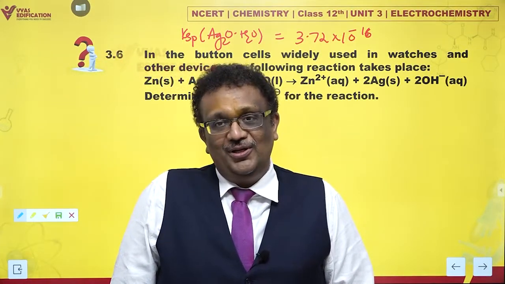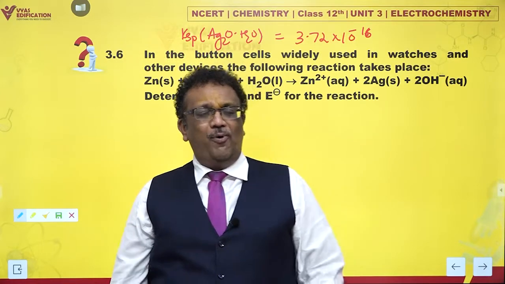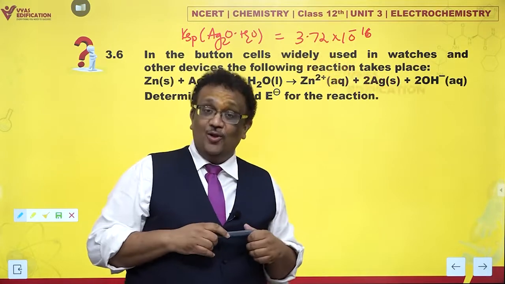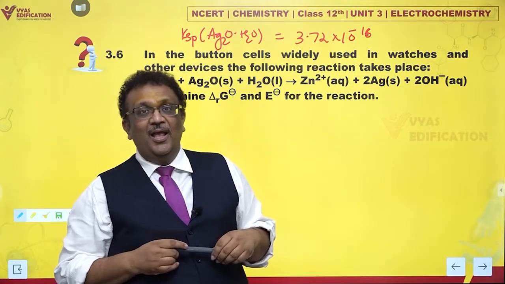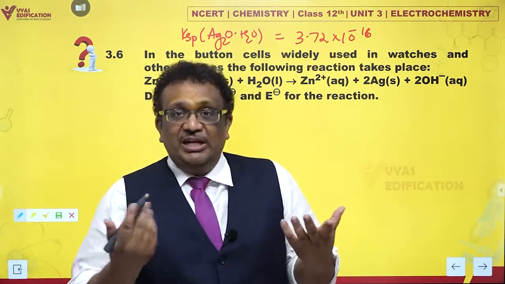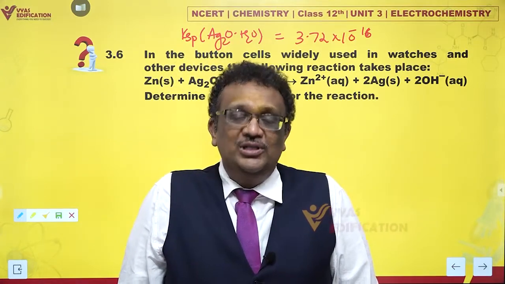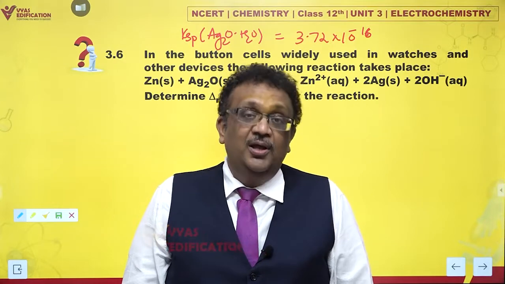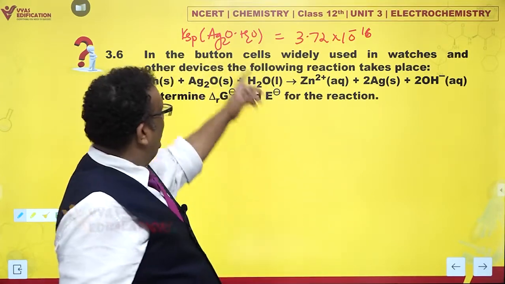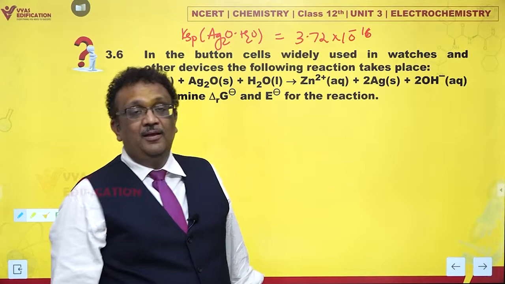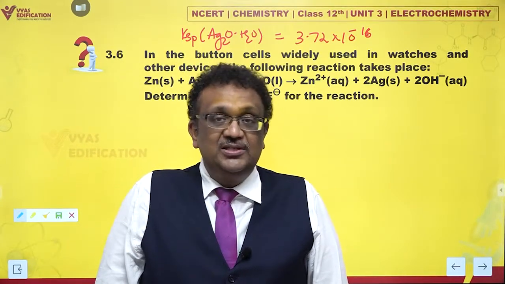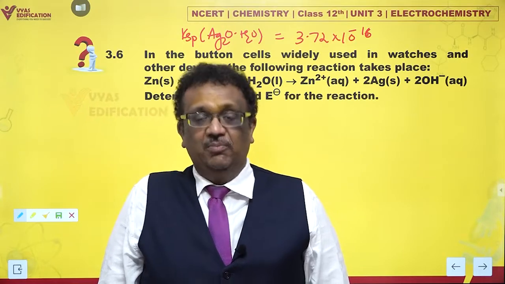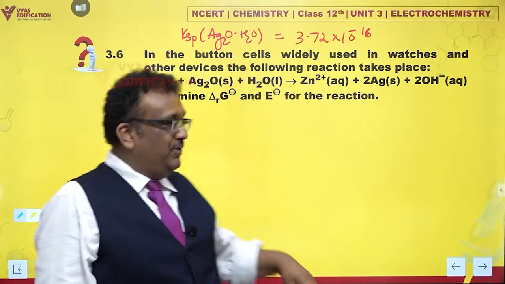It's a lovely question with all possible characteristics of NCERT. What are the characteristics? Being illogical, being unreasonable, and trying to appear fascinating without actually being so. Sometimes it can get disgusting. It's a very beautiful question which has been ruined simply because they have not cared to give you a KSP value. And that value is not present, and within the NCERT text also, it is not very easily locatable. So ideally, they should have printed that value.